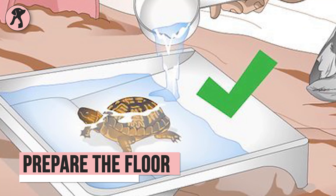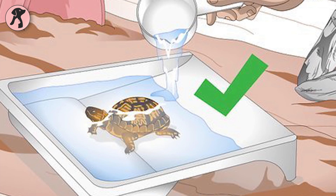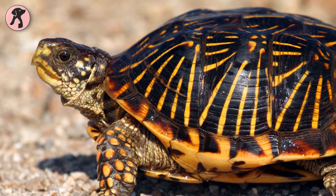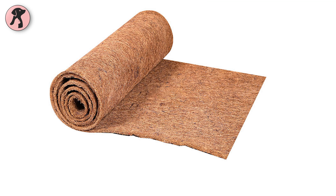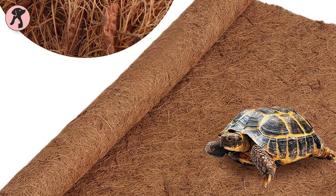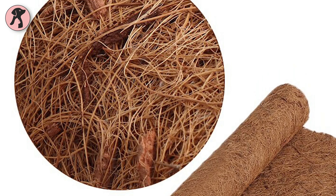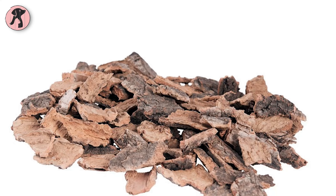After selecting your baby box turtle tank, it's time to lay down a layer of substrate about 3-4 inches thick on your box or tub. Box turtles live on land, so they'll need proper bedding for their indoor home. You can use different types of substrate or material for the bedding. Your turtle will live on this layer, and there are a lot of excellent substrates to choose from. Combining coconut fiber with organic soil and covering it with sphagnum moss or bark is basic.